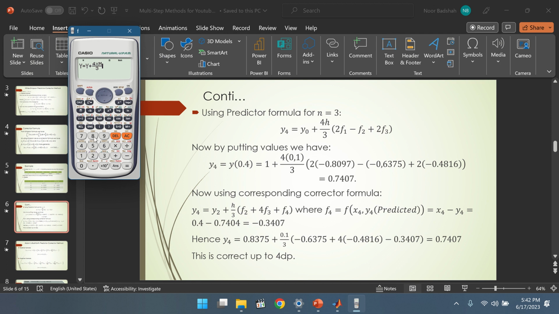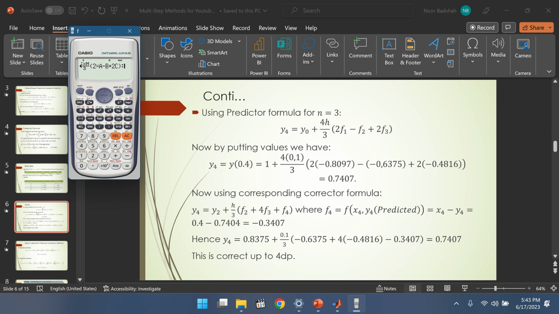and then we go to the brackets. So I'll take simply 2 times my a, because I called f1 to be a, so 2 times a minus b, because we called f2 to be our b, so it's minus f2 plus 2 times again I go for c, because we called f3 to be c, and then we simply close the bracket. After that, what would I do? I'll simply find this value, which is my a again.